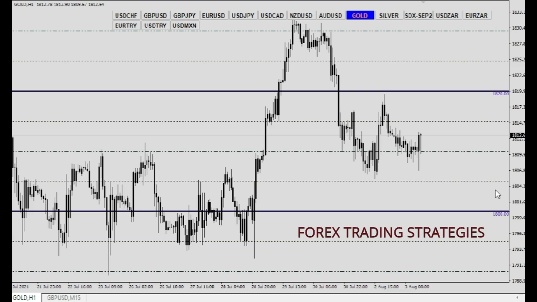Understand candlesticks. Trust me, you don't need any indicators. You don't need anything else. The candlesticks have in them enough information for you to be able to trade profitably. Then you need to understand the concept of supply and demand, support and resistance. Then you need to just understand how the market is moving. That's your price action patterns. How is the market moving? It gives you an idea for entries.